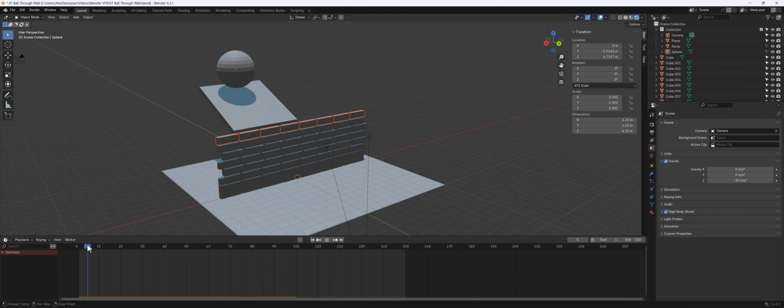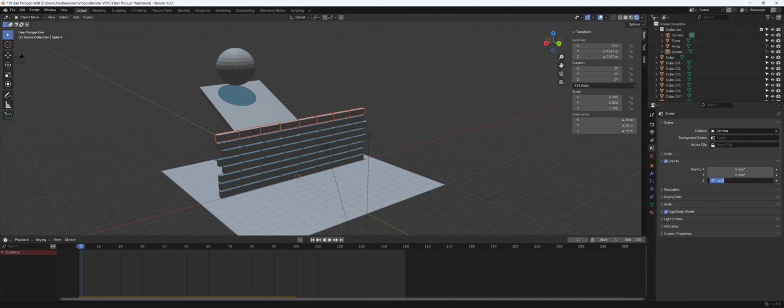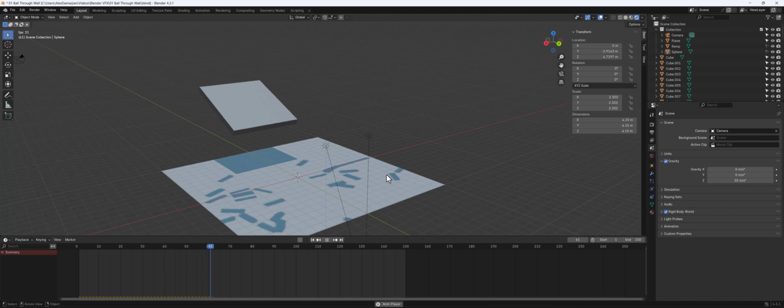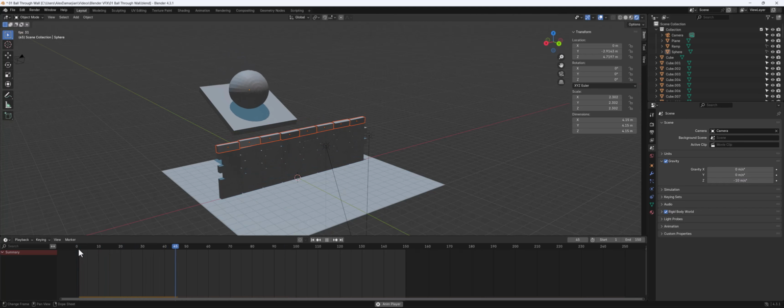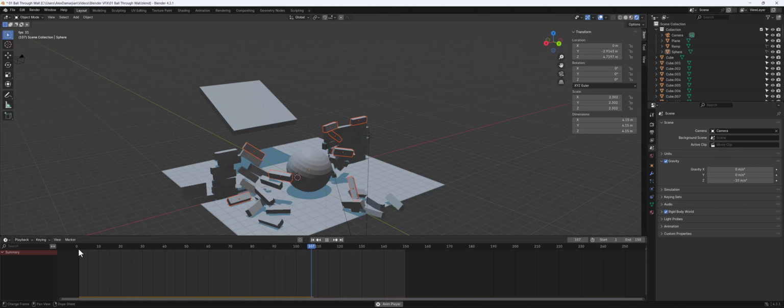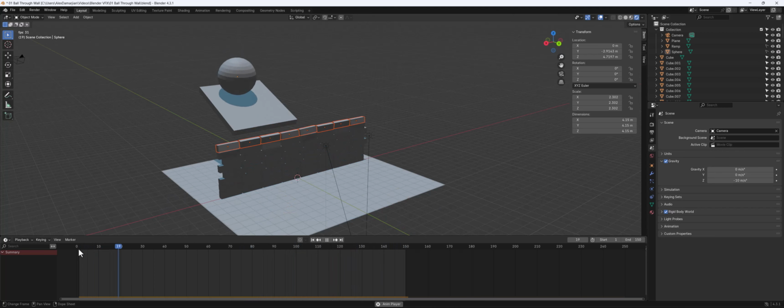I can also go the opposite direction. Say I make this +30, and I hit spacebar. You can see it's floating into space. So it's kind of got the exact opposite feel. So let's say we do -10 here. And I kind of like that -30, it's got a good feeling of weight there for gravity.